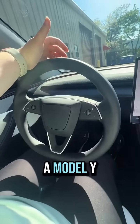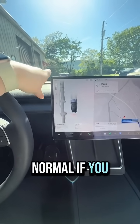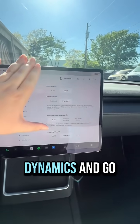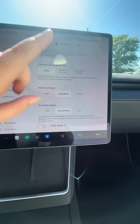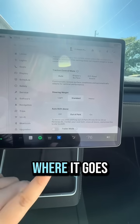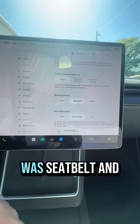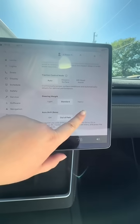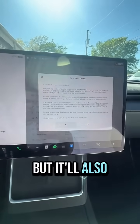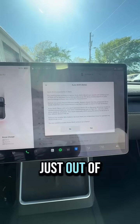This is a Model Y Juniper, and you don't necessarily have to have that feature — you can keep it like normal if you want. But if you do want to enable it, go to Dynamics and scroll down where you'll see Auto Shift Beta. You can do 'out of park,' like what we just did, where it goes into drive or reverse out of park based on seatbelt and closed doors. Or you can set it to 'on,' where it'll also help with multi-point turns and shifting all the time, not just out of park.